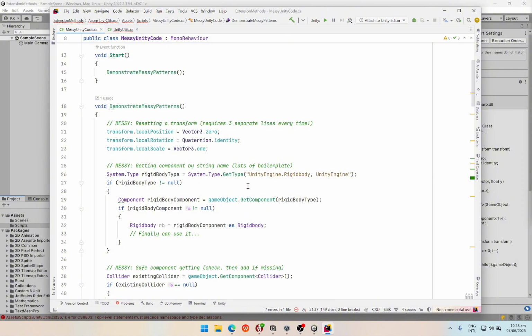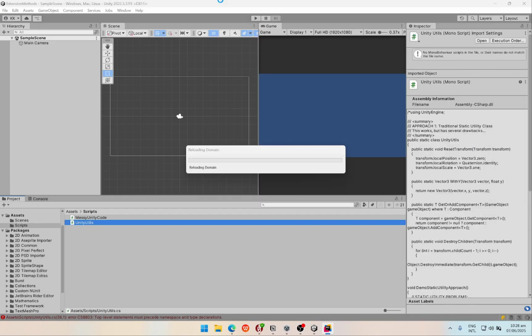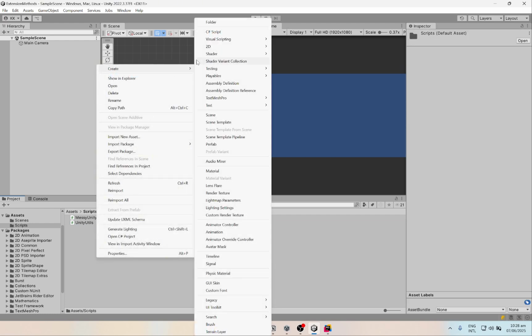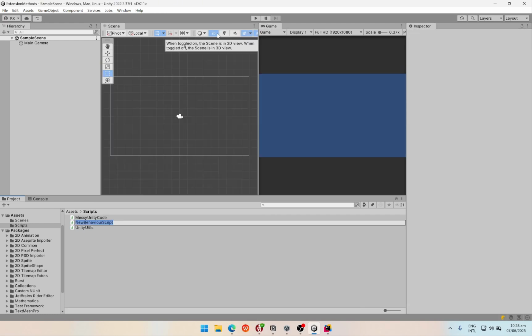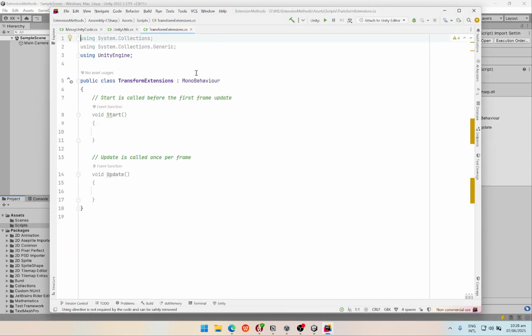So first of all, we should see how to create an extension method. Let me comment out this whole class and let's go to Unity. And creating an extension method is really easy. Let's say that we have a script that only handles some extensions of the transform. So we can call it transform extensions. Of course, you can call it anything you want, but for the sake of this tutorial, I am calling it transform extensions. Now this class has to be static.